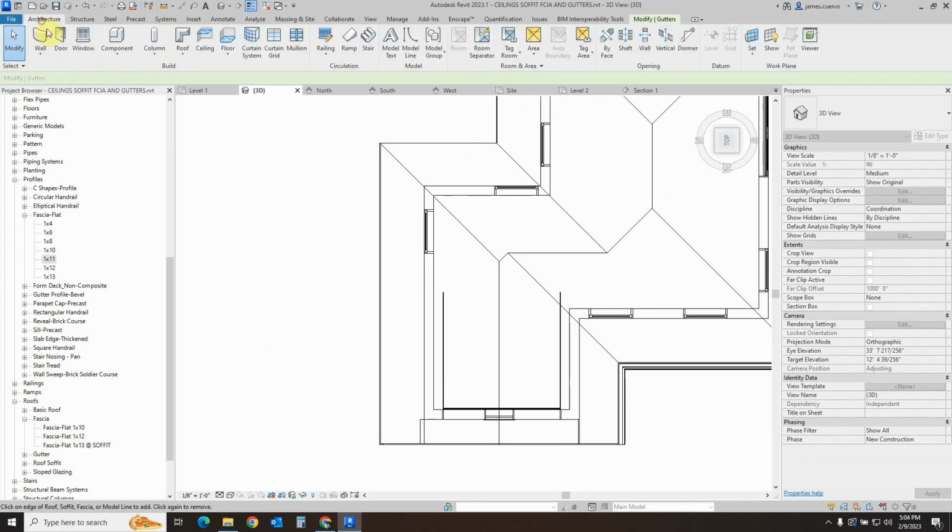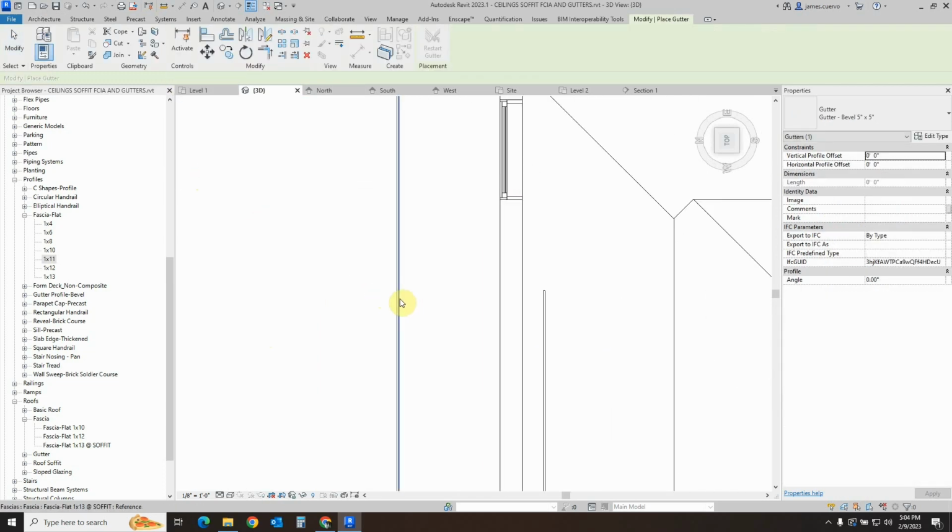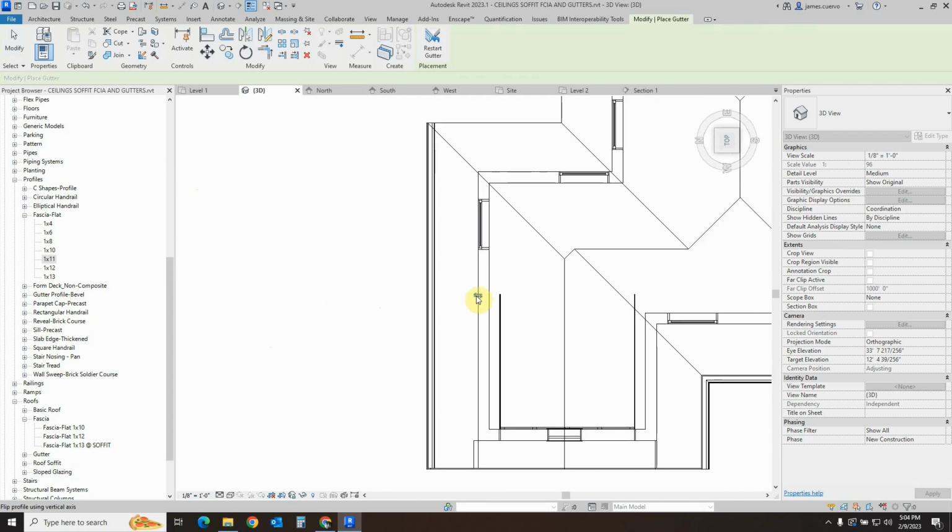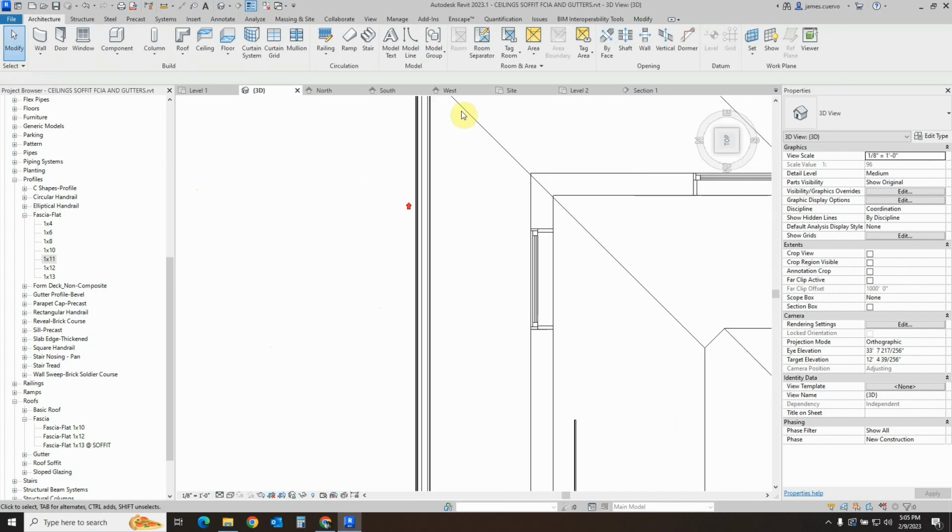If I'm creating a new gutter here and it's placed on the wrong end, and as I said, I placed it on the inside end, you'll see these two arrows. If I select those two arrows here, which is the inside outside flipping of the actual geometry, it actually flips it.